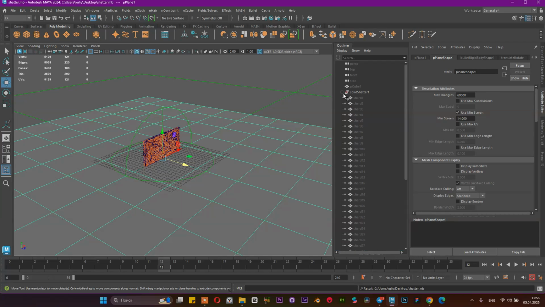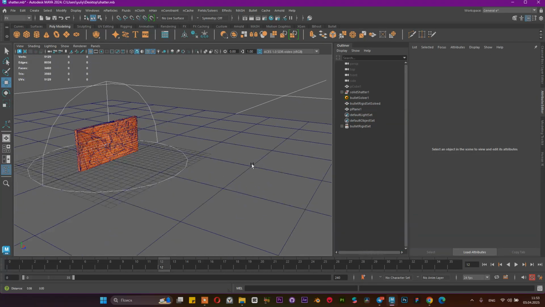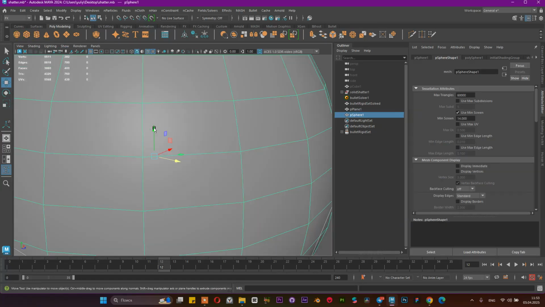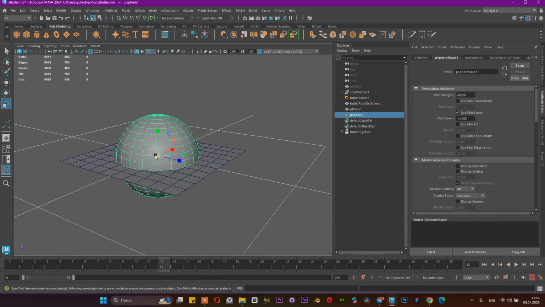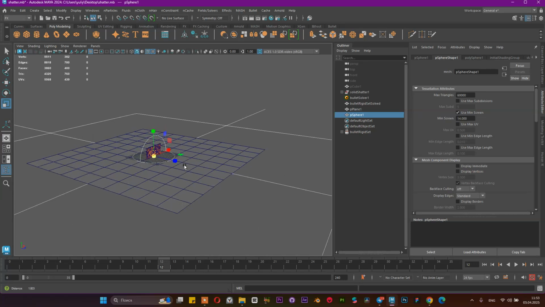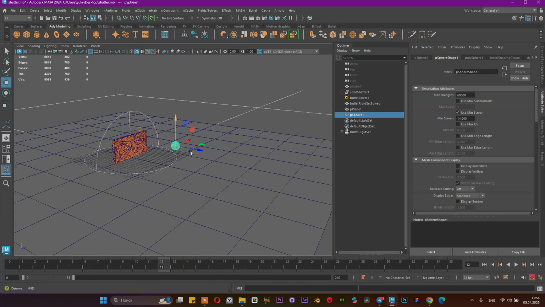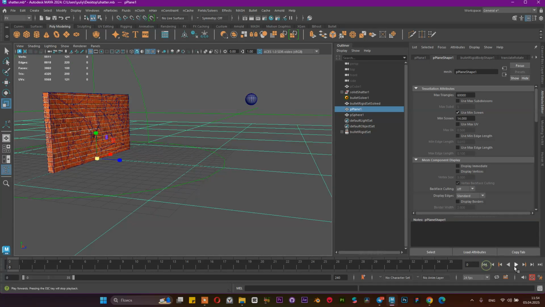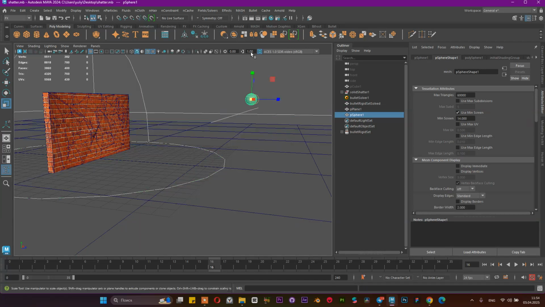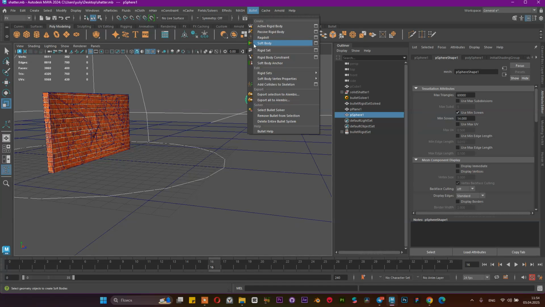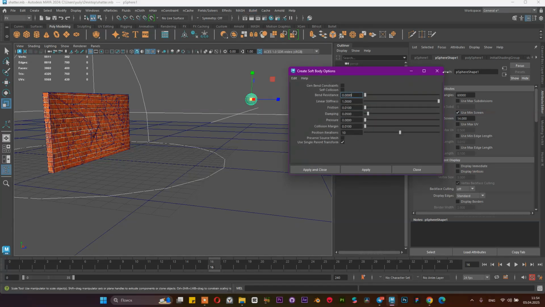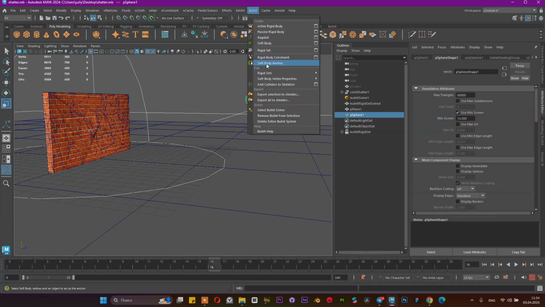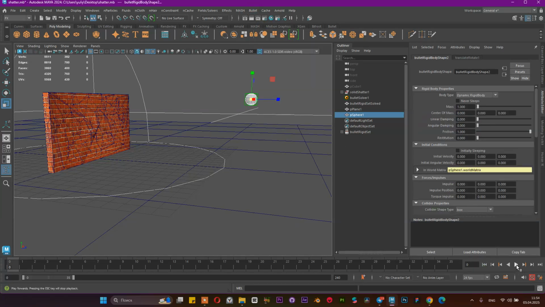Why when we add some sphere does everything fall? Okay, the passive rigid body was an active rigid body.